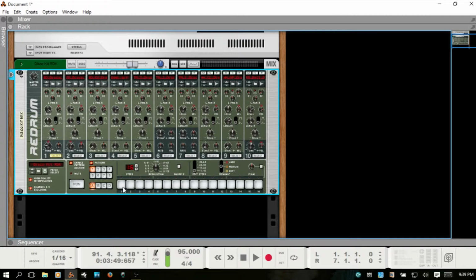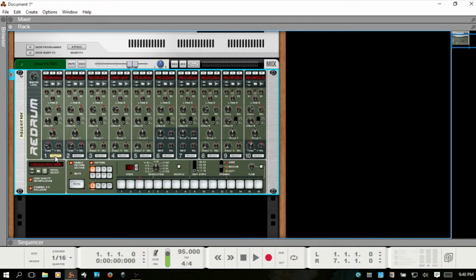You can run the Redrum by pressing the spacebar, and you can see that run becomes illuminated, and then you've got a red LED that goes along the 16 different steps to show you that it's playing back. You can see we're playing back in our sequencer. I'll hit the spacebar to stop, and you can also hit run, and this will run the patterns in Redrum without playing back your song. So I'll click run to stop.